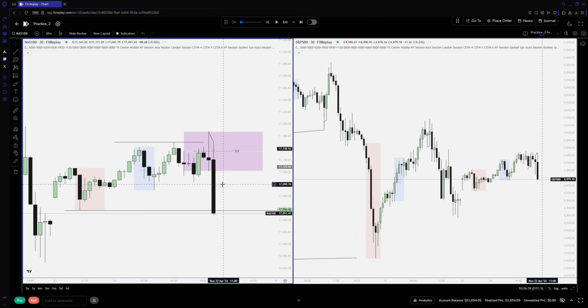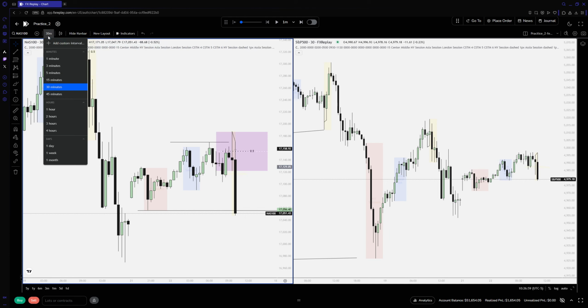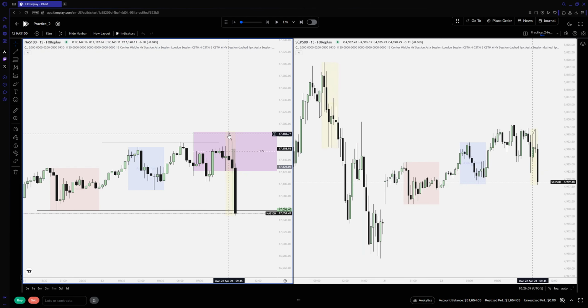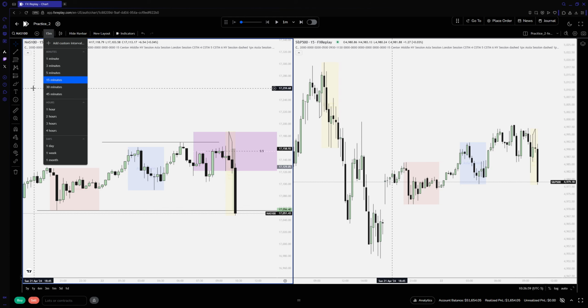Then if we go to the 30-minute, we have a 30-minute model because we opened low, closed back within the range of this. We took the high, and then we have a 15-minute model. We took the high, closed back within the range of this. So it's really cool that we have all these models. Now, how do you trade this?